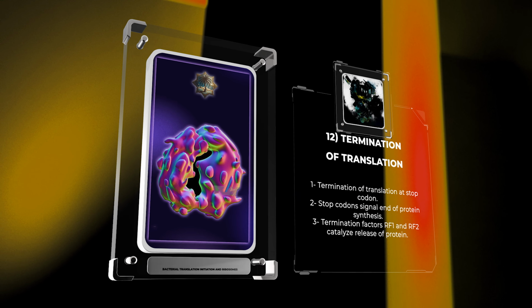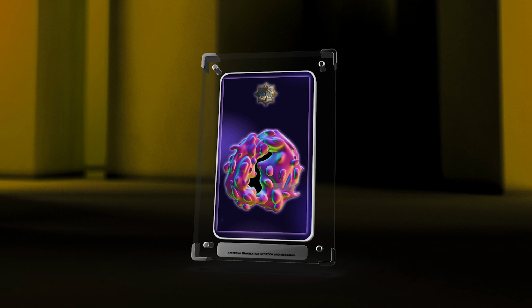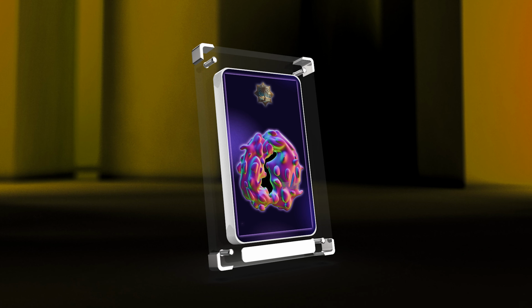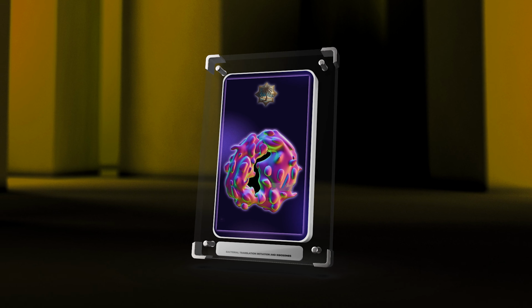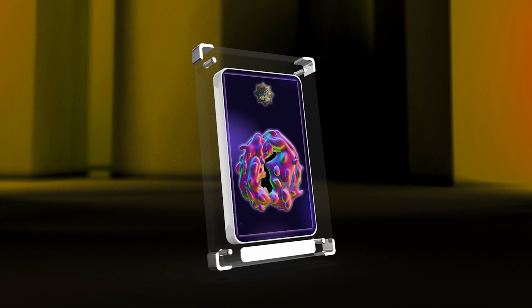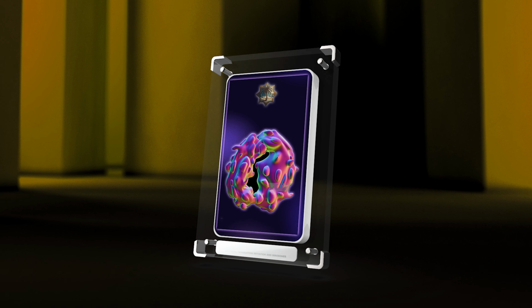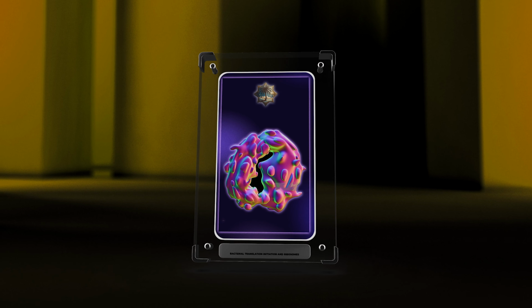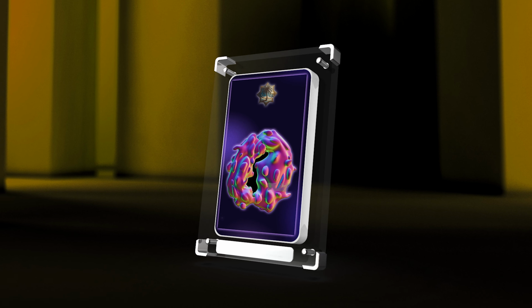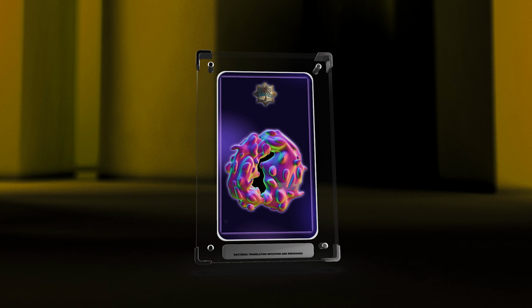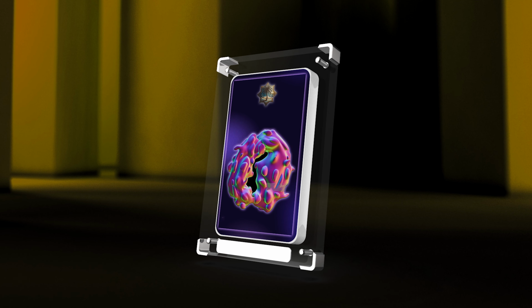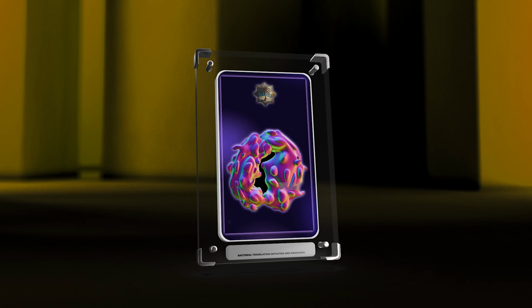In conclusion, understanding the molecular mechanisms underlying gene expression and translation is crucial for unraveling the complexities of cellular processes. The central dogma of molecular biology provides a framework for studying these processes, while the intricate interplay between mRNA, ribosomes, initiation factors, elongation factors, and termination factors ensures accurate and efficient protein synthesis. We hope this lecture has provided you with a comprehensive overview of these topics and their significance in the field of molecular biology.